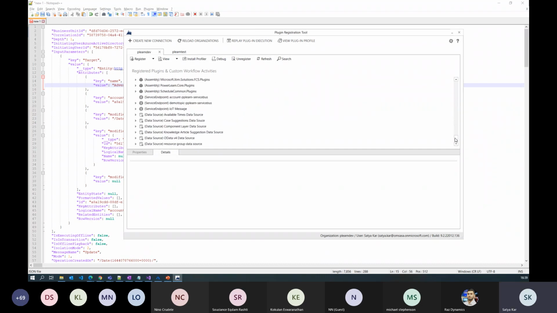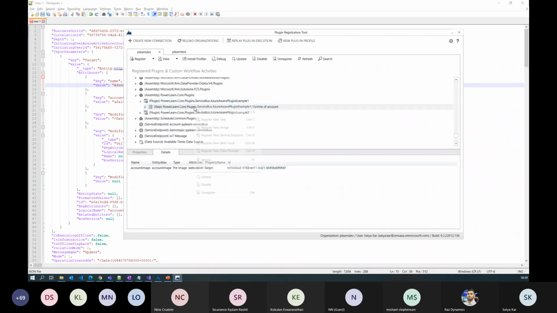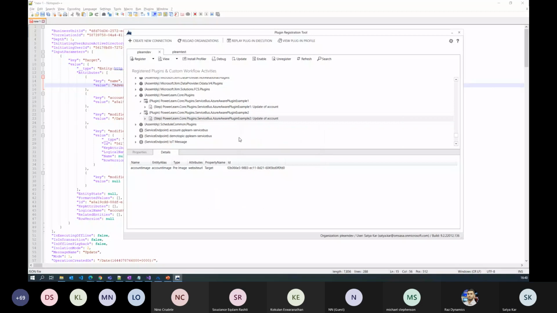Before I go there, let me see if this has been disabled or not. Yeah, so this has been disabled now. And let me enable the second scenario. Right.